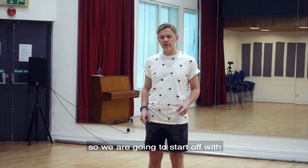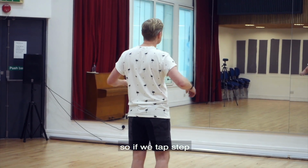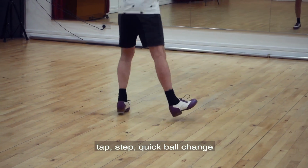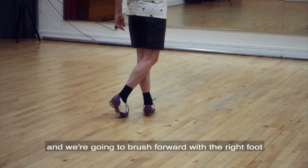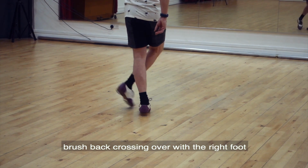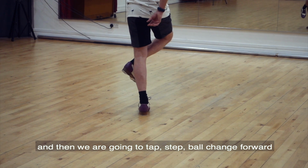We're going to start off on the right foot with a tap step, pickup, ball change to the side. So we tap step, and we pick up, and ball change behind. We do that twice. Tap step ball change. It's got a little leap to it. And we're going to brush forward with the right foot, and heel with the left. Brush back, crossing over with the right foot, and heel with the left again. And then we're going to tap step ball change forward.